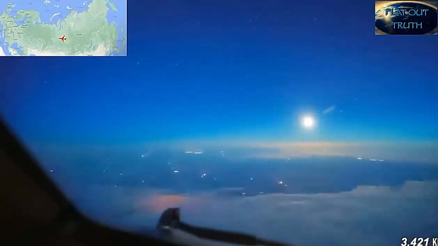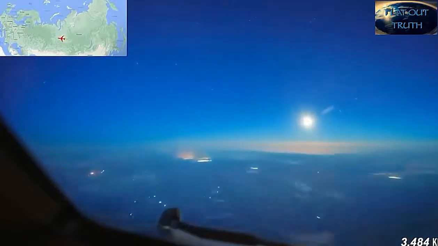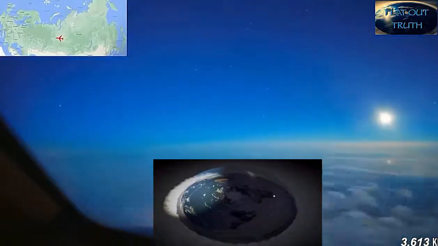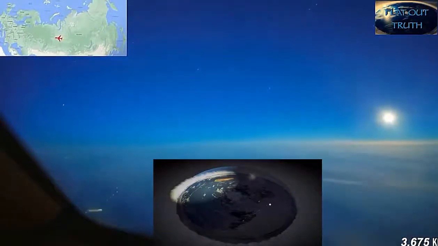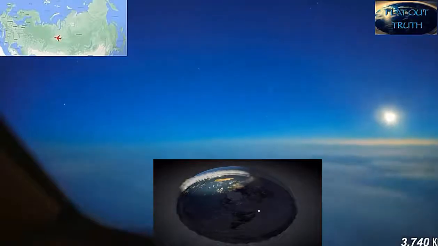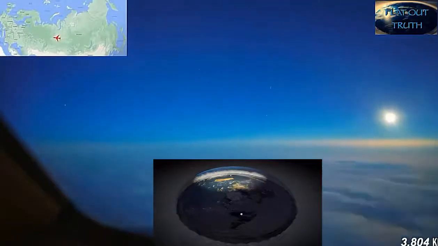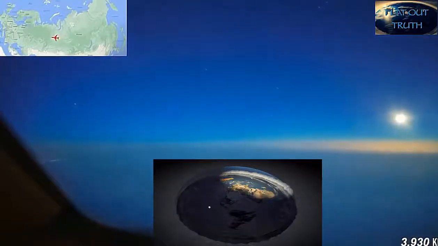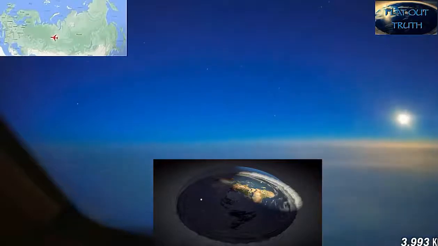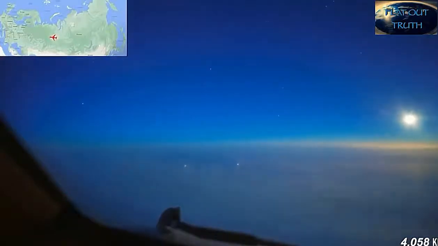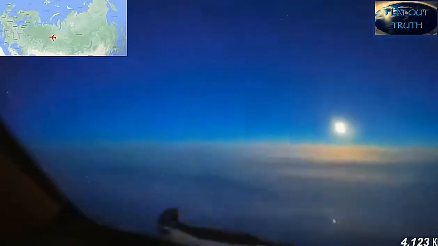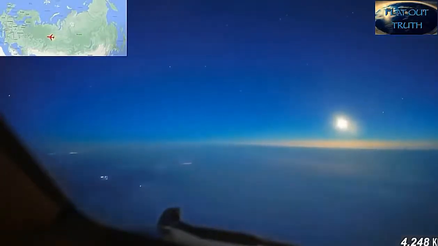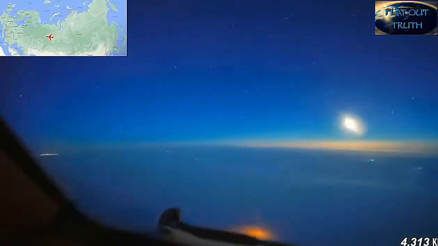Now remember, on a flat earth, we're following the sun west, so that means it should always be turning just a little bit to the right of you as you're flying behind it, chasing it. That is why you keep seeing this cameraman turn the camera to the right. See, he's flying according to the compass, but the sun is making a circuit. That's why you keep seeing it go to the right, and he has to adjust the camera and the aircraft to the right. Now, if you were flying east, like we're going to do in the next chapter, you would constantly be turning the camera to the left.